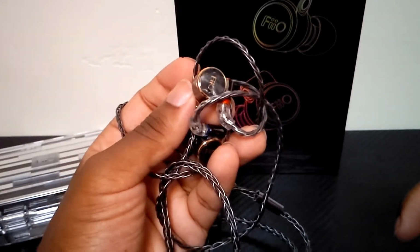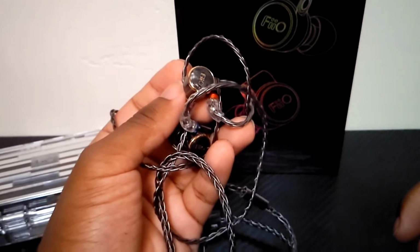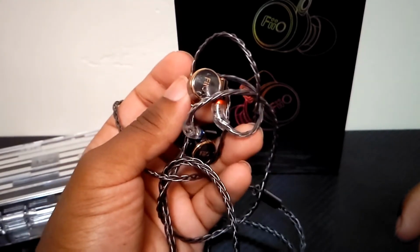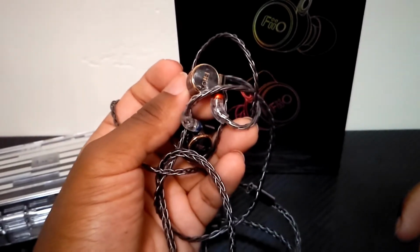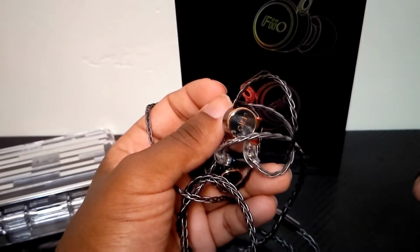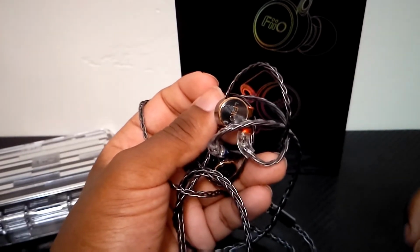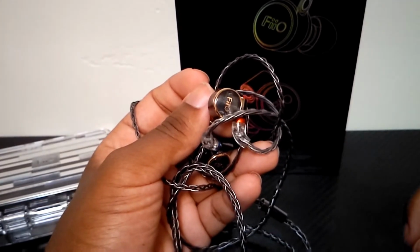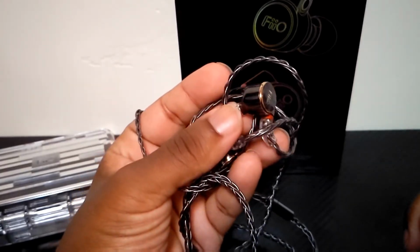those swappable tips. Again, the sound, it sounds good with just about any genre of music. It's not very musical, but everything is clear. All the notes are there. The vocals are clear. The vocals are there. The bass, you can hear it. It's not impactful. It doesn't intrude on the mids very much. But occasionally you can hear it kind of muffle the mids just a little bit, not in a very pleasant, bassy kind of way, but in a more pushed back kind of way, if that makes any sense.